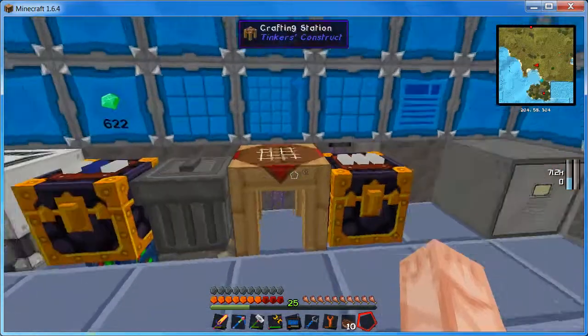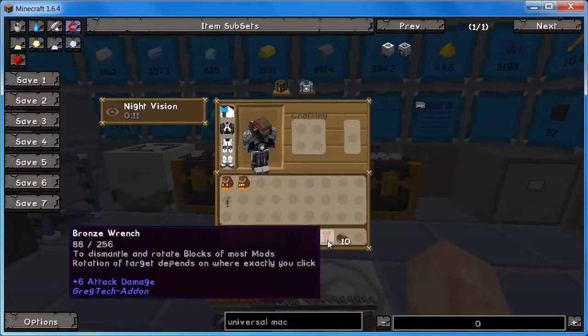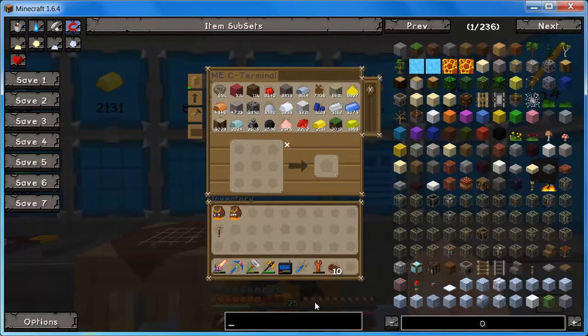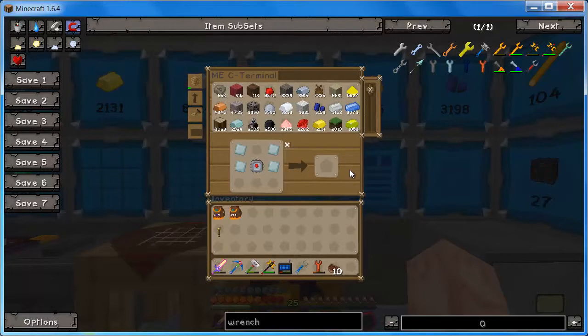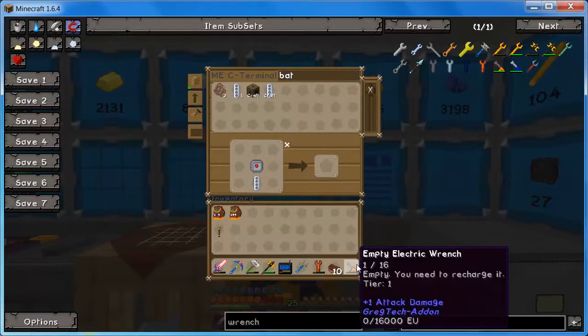Okay, cool. So one of the first things I want to get made is, you can see my wrench is getting a little beat up. I want to go ahead and make an electric wrench. I think I have all the materials to get that made. Battery. Cool. Electric wrench.